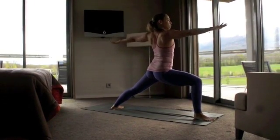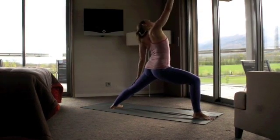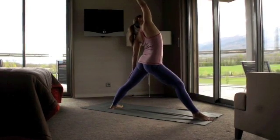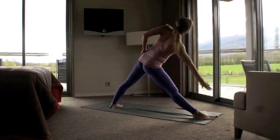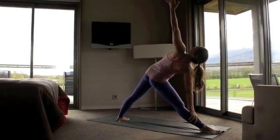Relaxing the shoulders, pushing through that back heel, allowing you to come deeper. Flip the hand and take it back into a nice stretch. Inhaling as the leg straightens, tip down into Trikonasana, triangle pose.